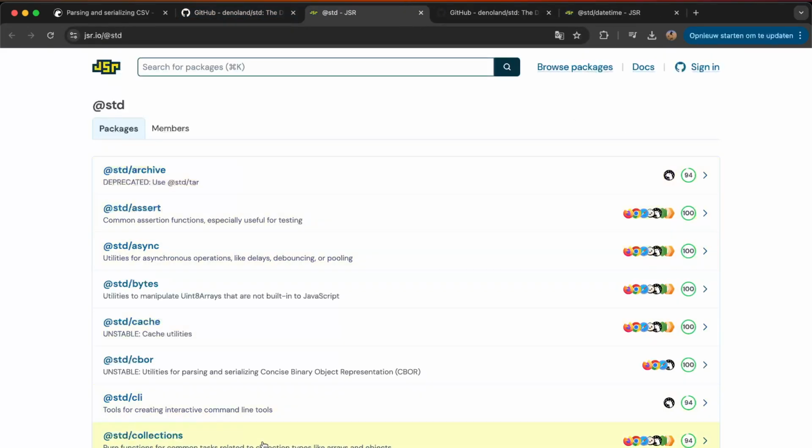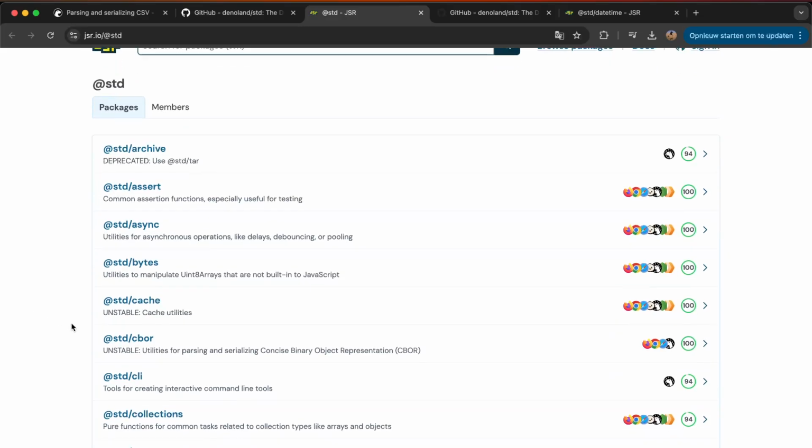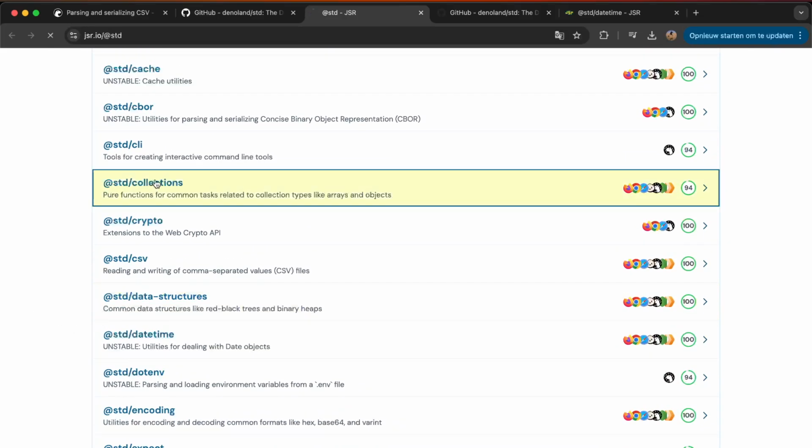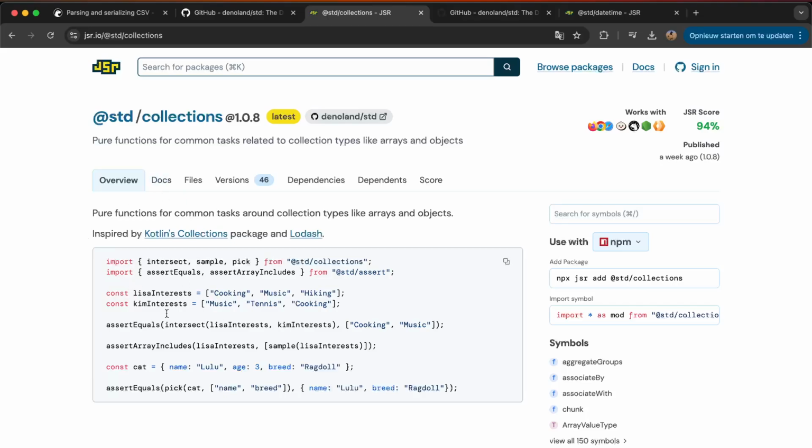So let's go and dive a little bit deeper into it. Another one I think which is really nice is this one about collections. So pure functions for common tasks around collection types for arrays and objects, inspired by Kotlin's collection package and Lodash.